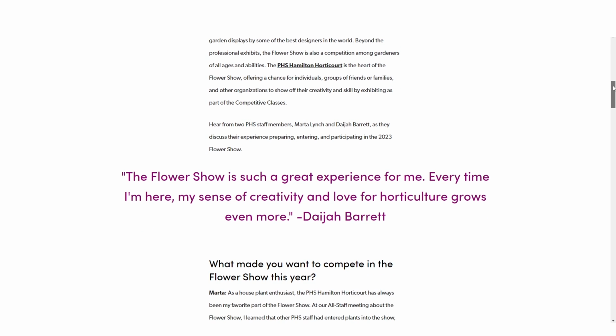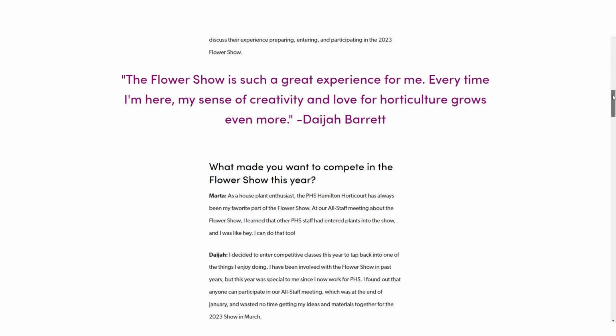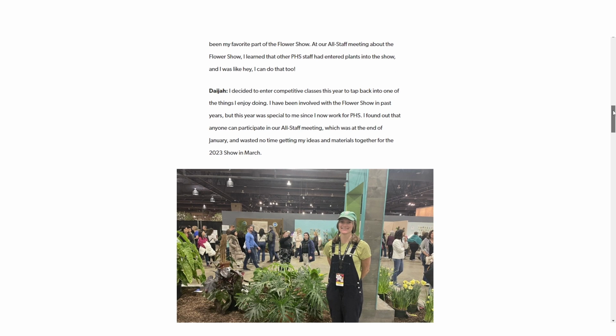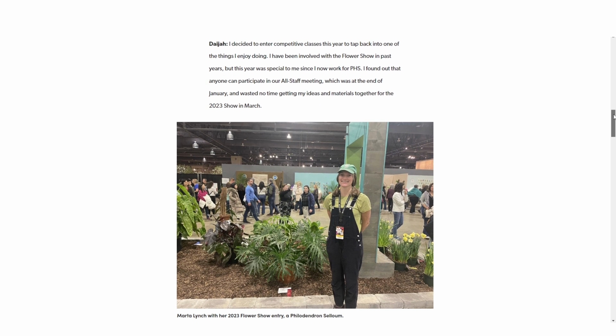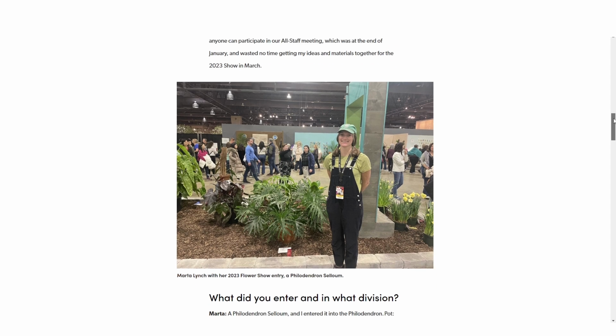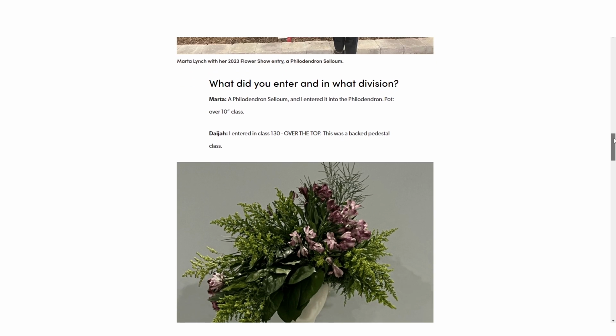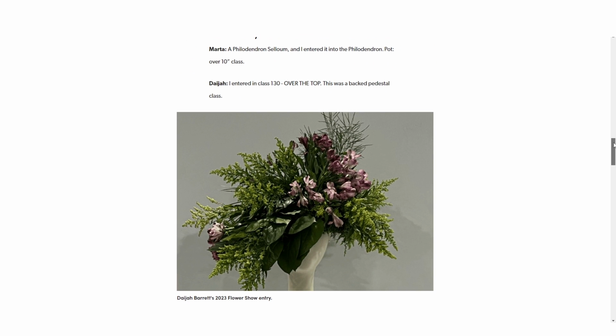And we have a booklet that's almost 100 pages long that outlines all the classes. So we say if you have a plant, there's a class in the horticulture section for you to enter it. Some classes are fairly broad and open, like 6 inches or above foliage plants. Well, that can encompass all sorts of different plants. And then there are dozens of classes that are specific to orchids. I would say the cactus and succulents are probably the most popular. But then there are some local estates that bring in some mammoth specimens as well.